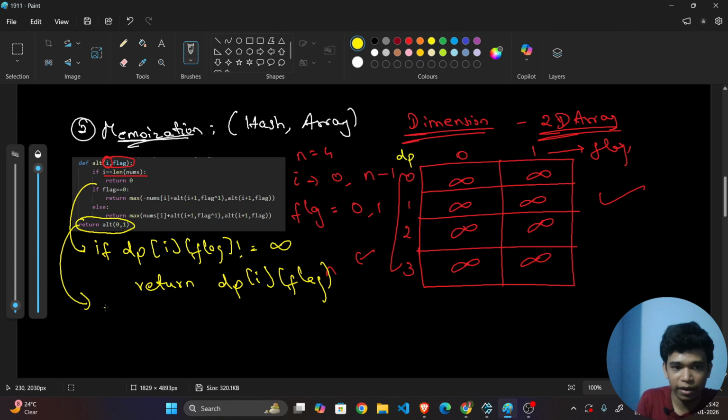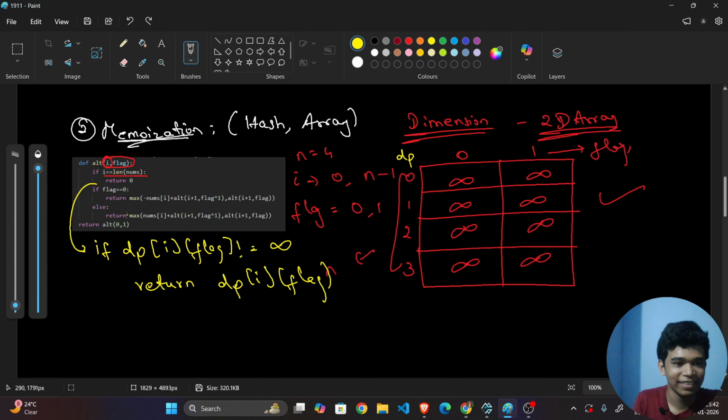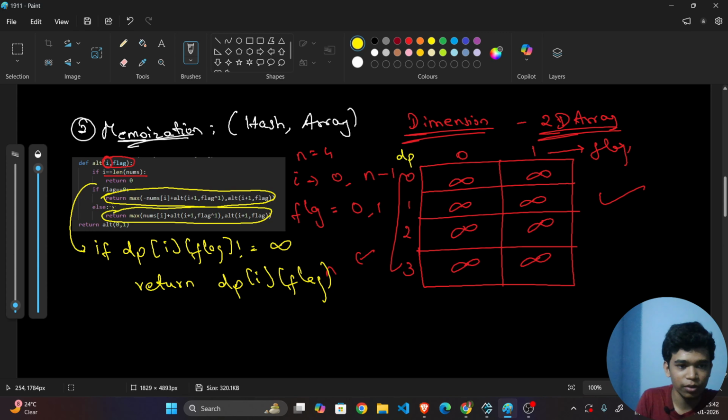Okay, again in this return statement I want to modify one line, like dp of i and flag is equal to the recursion call. Sorry, not here, just a minute. At these 2 points, at this point and at this point, I want to store that result in my index, then return it.